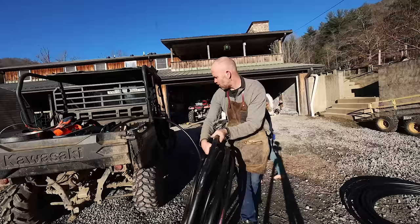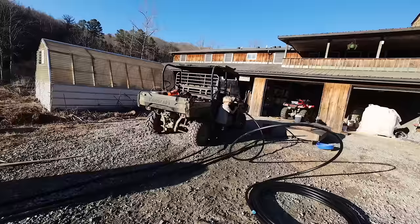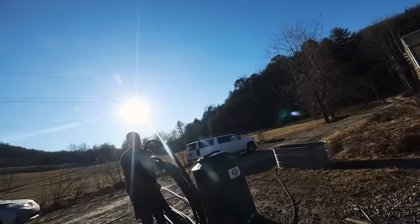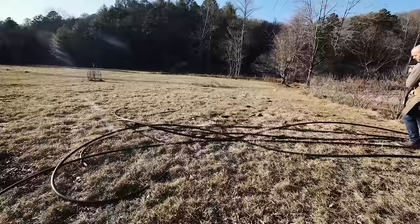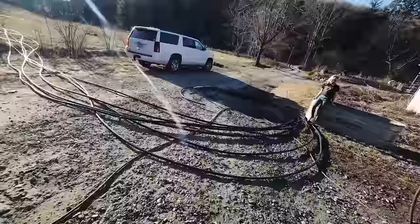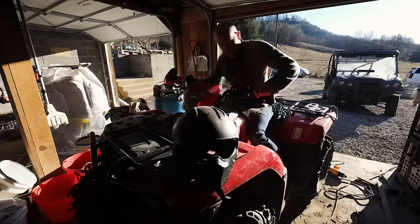Hold that in place so it doesn't unroll. You decided to come and help? Yeah. Good decision. You hold that steady. One more straightening out and then we're gonna try to haul them up the hill. Now, how to get these long hoses dragged all the way up the mountain. I think it'll actually be easier on the pole because maybe we can sit on them. Let's get the four-wheeler, grab that in, and just pull it into the woods. I say that like that's simple. It could be simple. It could not be simple. We'll see.